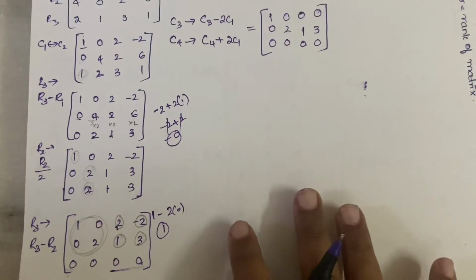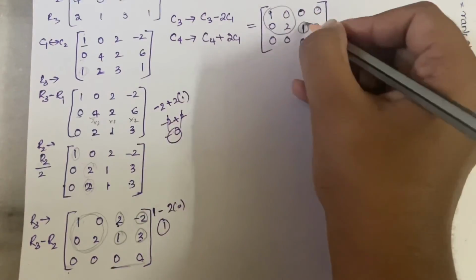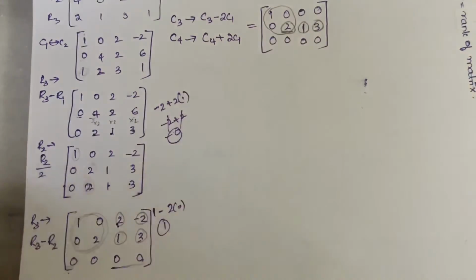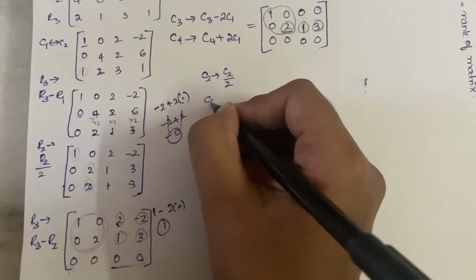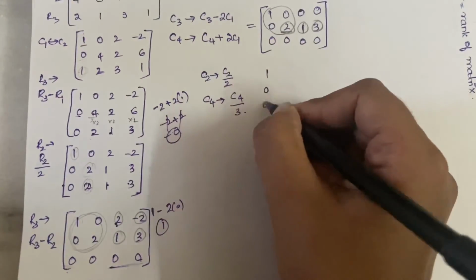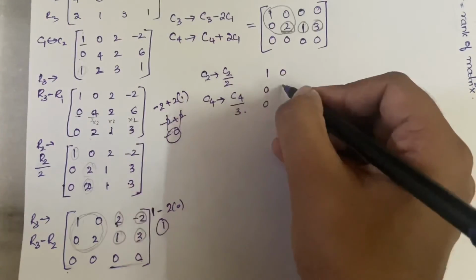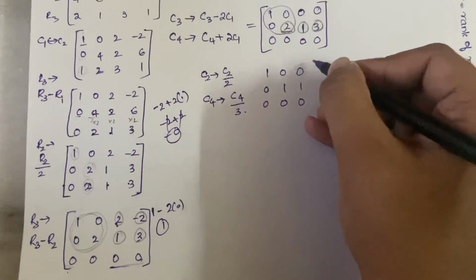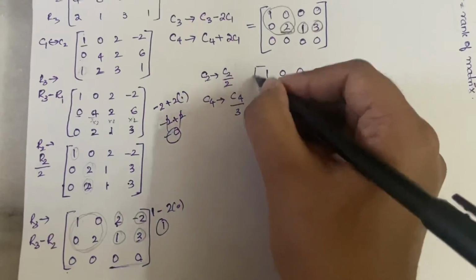Now what we have to do, this is the identity matrix. We need to make this one and this one as zeros, right? And also along with that, this 2 should become 1, right? So what we will do here is C2 will become C2 by 2, C4 will become C4 by 3. Let us do. So what you will get, 1 0 0 as it is. Next 0, 0 by 2 is 0 only, 2 by 2 is 1, 0 by 2 is again 0 only. Next C3 we are not doing any changes, 0 1 0. Next 0 by 3 is 0, 3 by 3 is 1, and 0 by 3 is again 0.